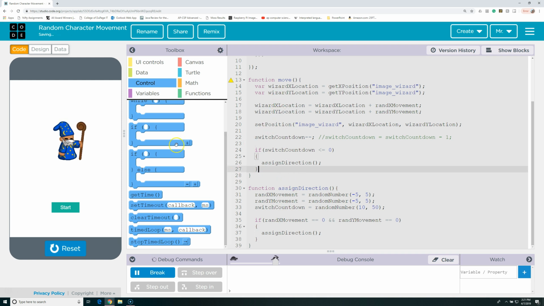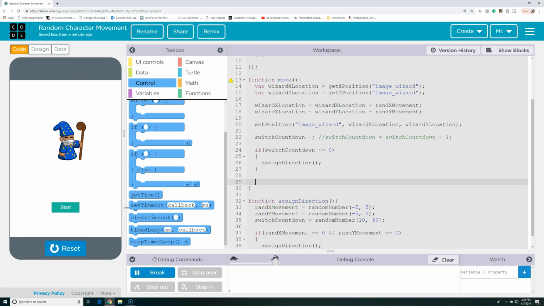Now the issue is we are going to have our character wandering around, but it could wander off the visible screen. We don't want that. So we want it, if it hits any of the 4 edges, to start moving in the opposite direction. So we're going to create a new function called checkBounce. Here at the end of the move function, we're going to call the function checkBounce, and then we're going to write it so it'll have something to call.